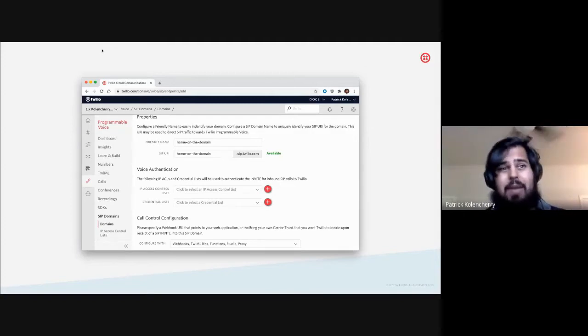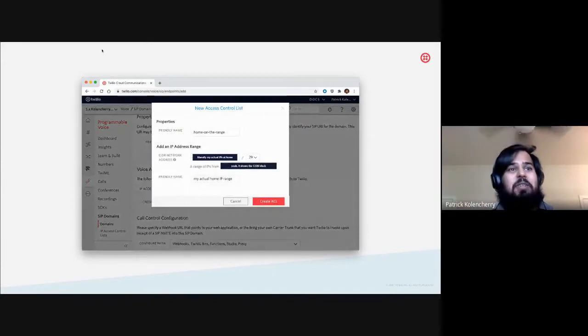For my own use case, I personally used an IP ACL, mostly because I've got a /29 at home. I've got a range of static IPs at home, and that was the fastest way that I could throw that up. I literally did set this up using my own IPs. So I blocked this out in terms of what this is. I just added in an IP address range and then created that ACL there.